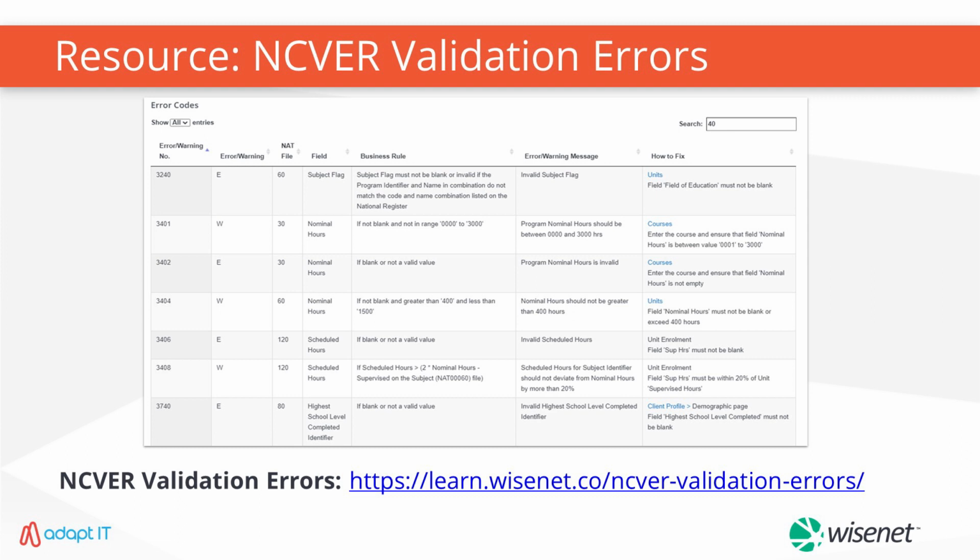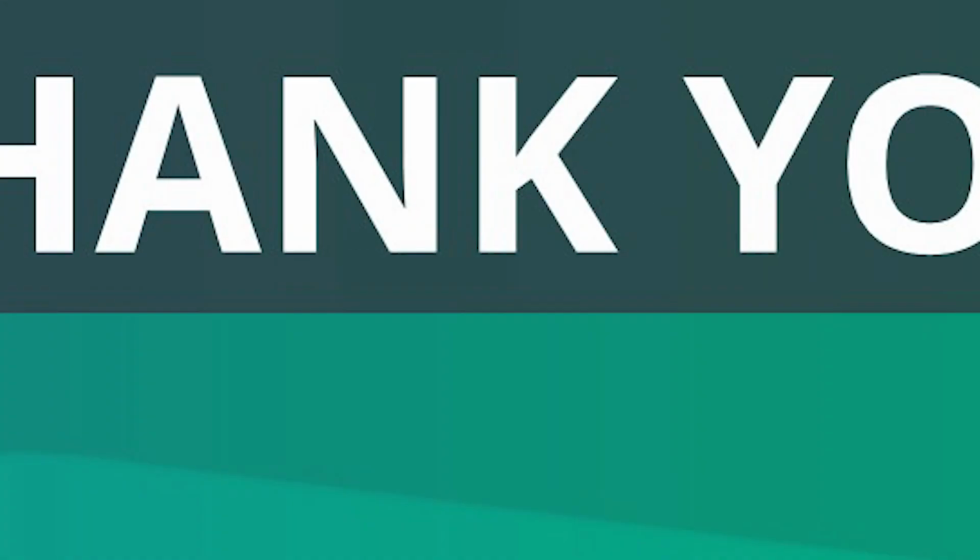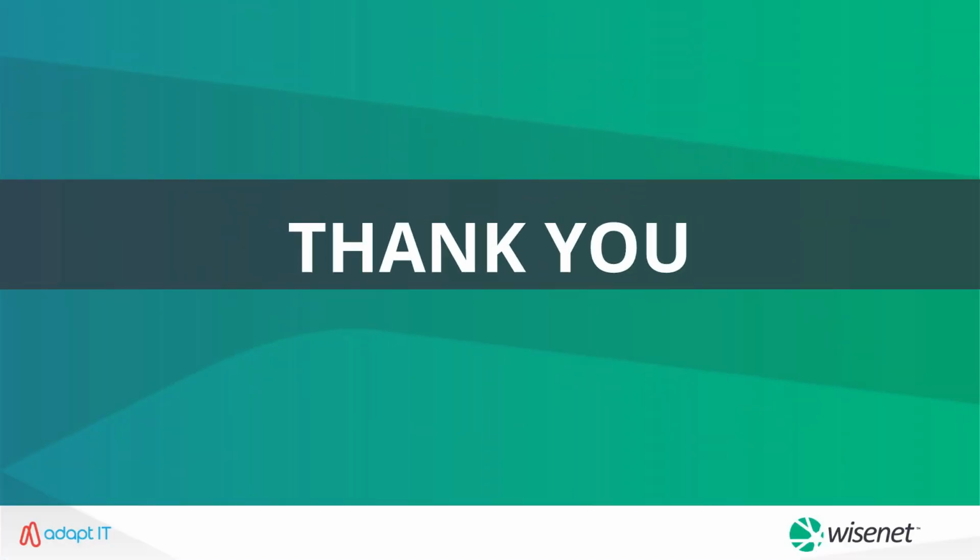WiseNet Learn has a range of resources to help you troubleshoot your AVETMISS validation errors. Select the page for the error you need to resolve, for example, SVTS for Victorian-funded errors, NCVER for AVS errors, Queensland error codes for DET errors. Then you can search by error code and find suggestions on how to fix the error. If you need further assistance, please log a support ticket and our team will be happy to help.